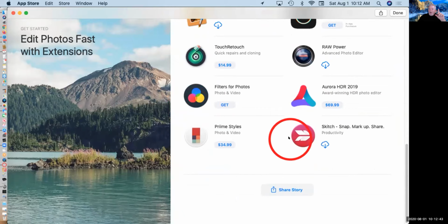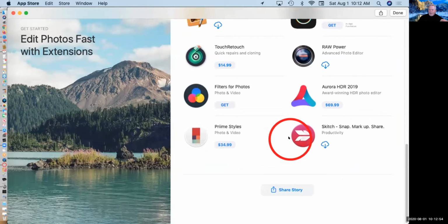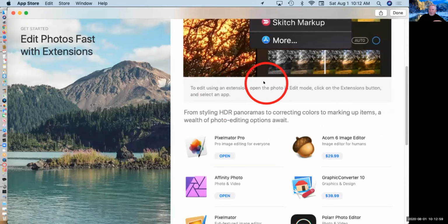But remember, Luminar and some of that stuff is not in the App Store. Actually Luminar may be in there, but since you install them separately, they still have this extensibility ability.